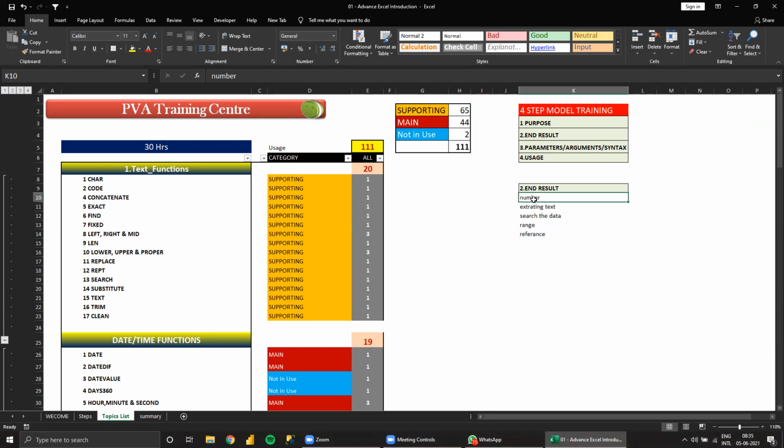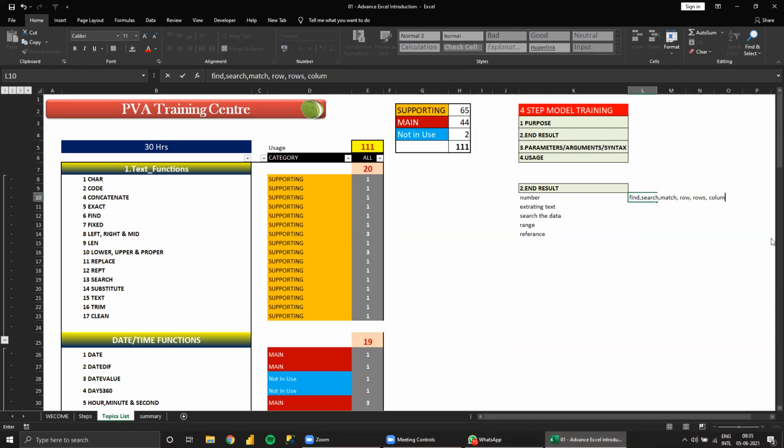Suppose I want a number formula. Multiple formulas give only a number as the result. For example, find is a number, search, match, rows, columns. So these are number results.